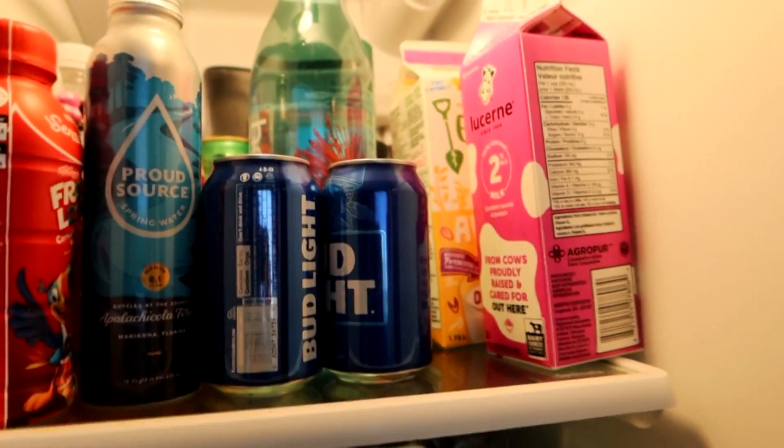I want to haul these before I put them away. Austin's a little stressed, so I'm going to bring him one. We're trying to take the boat out this week coming up because he has days off, but he can't get it to start — it needs a fuel pump. He's been working on it all day in the garage and I just feel really bad. That's why I wanted to clean up so he can have a nice house to come into.